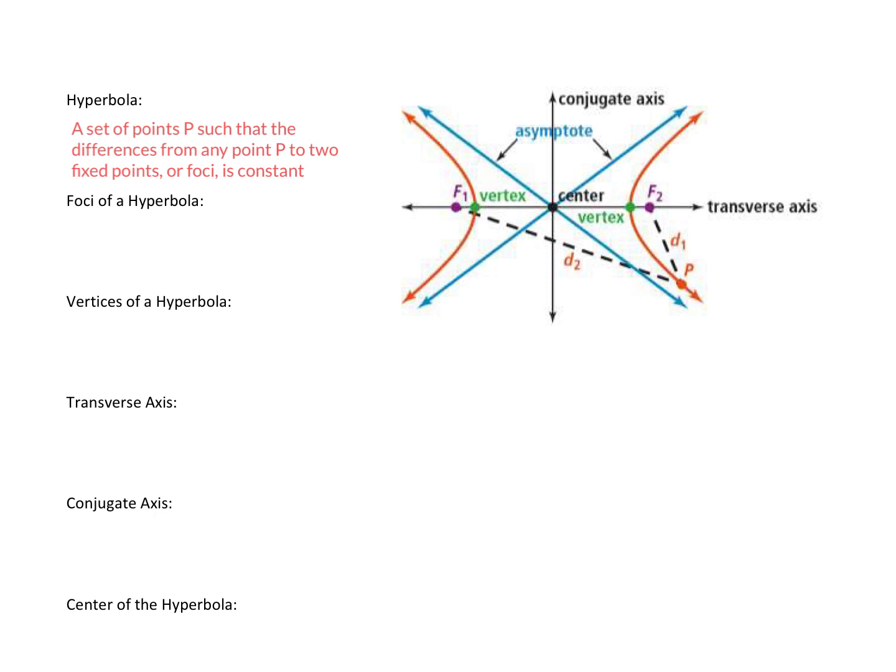Any point on the hyperbola, if you take the distances from the point to each focus, those are the fixed points, our foci, and find the difference of those two distances, it will be the same number every single time. So I could find a point here, calculate the distance to F2, calculate the distance to F1, our two foci, subtract those, and I'll get the same difference every single time.